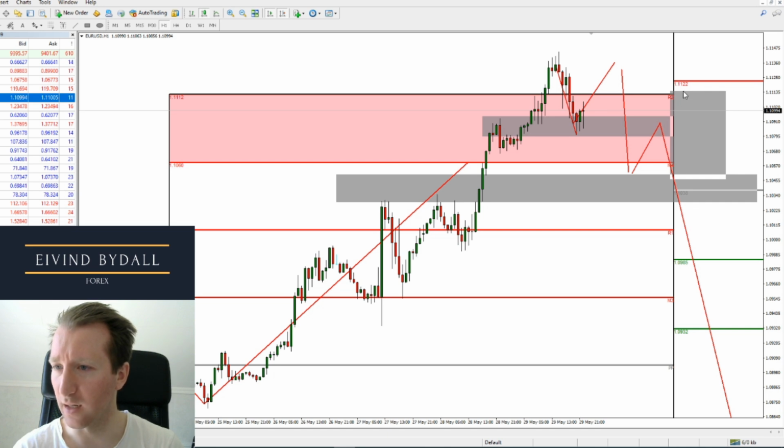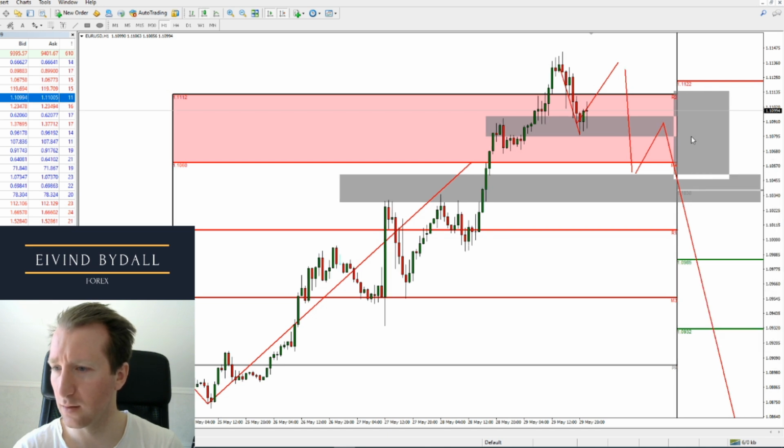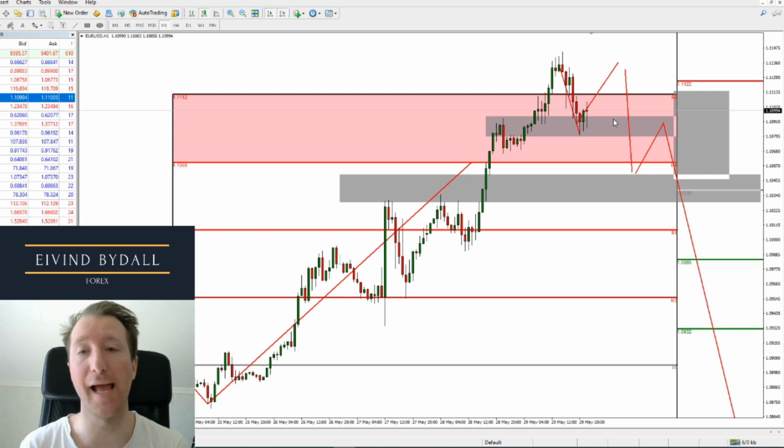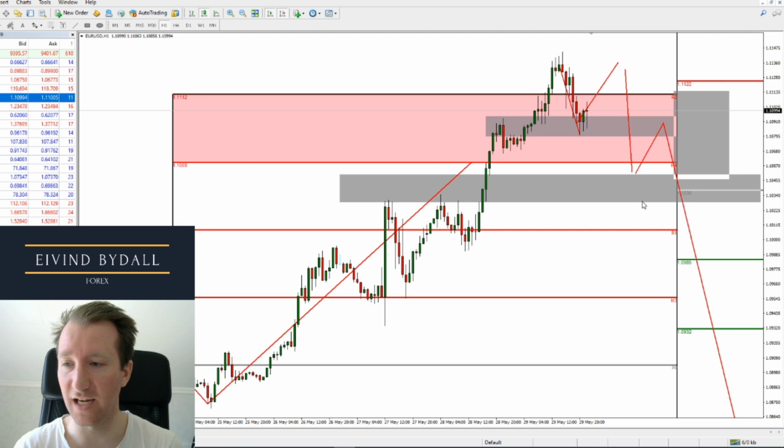Because let me take that away. I want to take it away. Okay, I can't. Anyways, that's where buyers would start as a plan A. This area here, that's where they will start buying in at 10.38. If they don't get it, they will then take 109.85. So both is support.